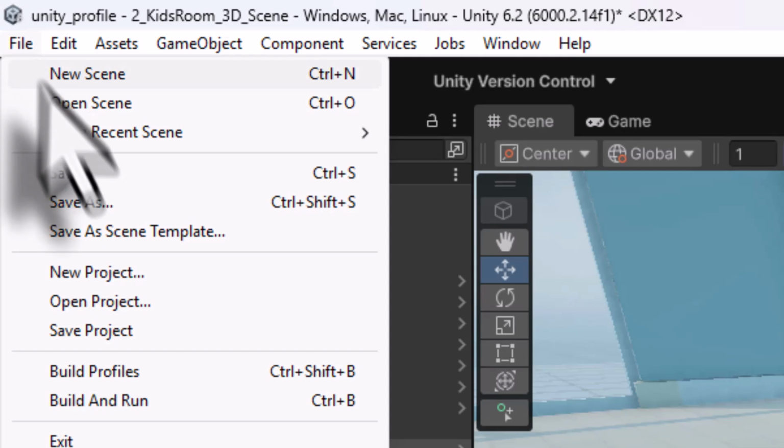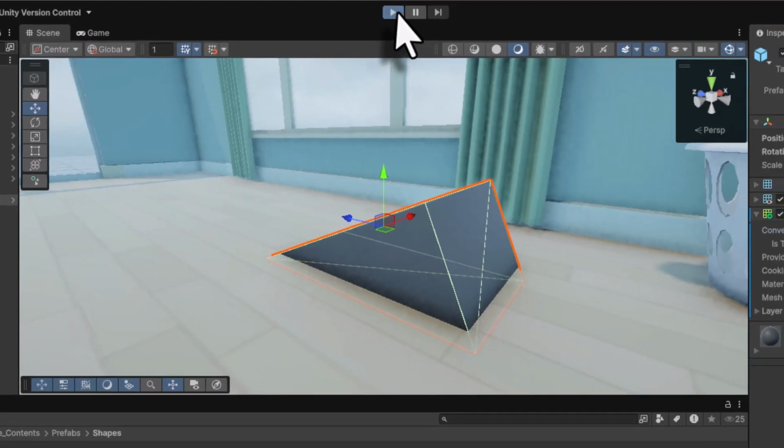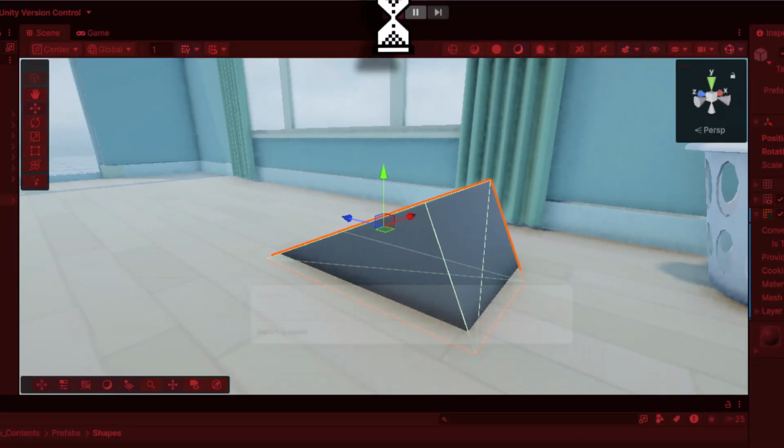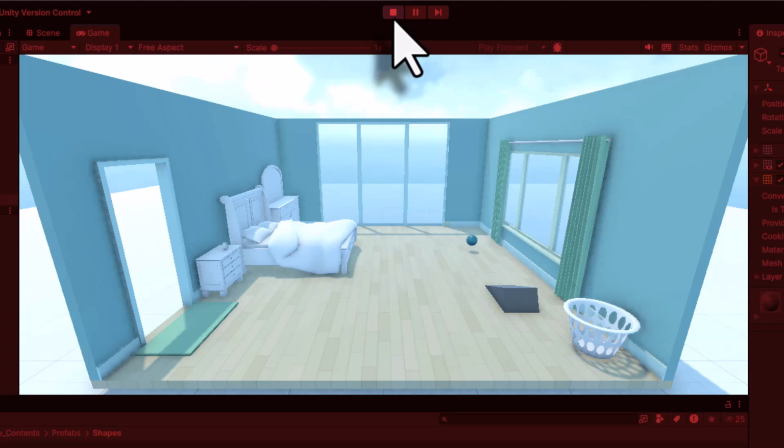Now I will go to file, save this, and now if I execute the game, you can see the ball pitches and falls on the ramp, it is moving. So this is now appearing more natural.